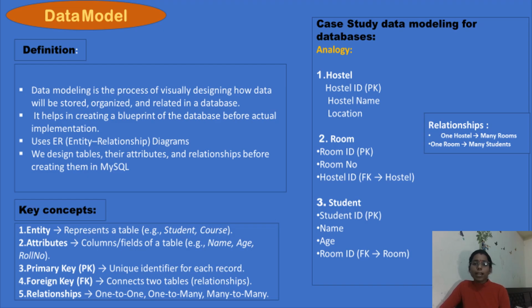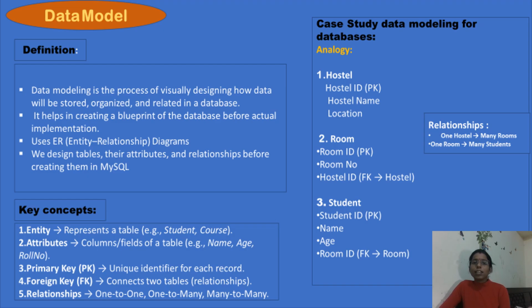Model is nothing but your diagram, like a blueprint. Suppose whenever we are going to build our house, we first make a model, planning, layout. That layout, the picturization format, is nothing but your model. Here it is talking about a model of data.